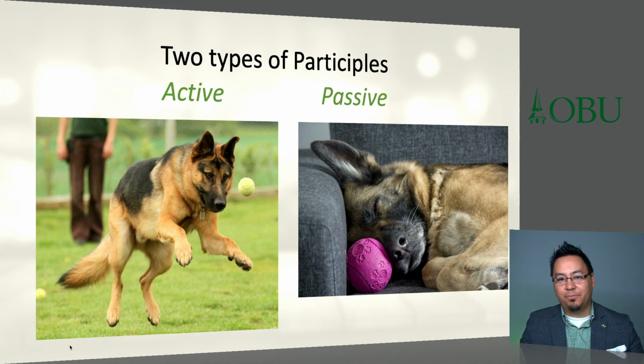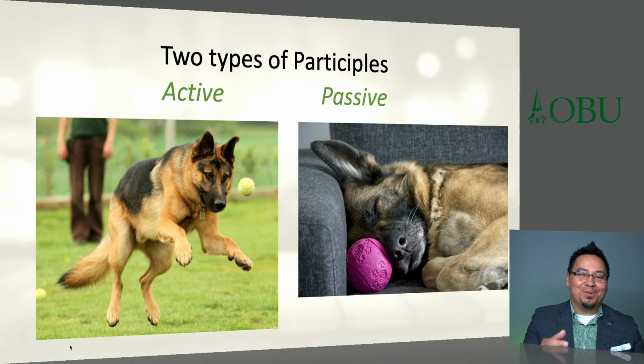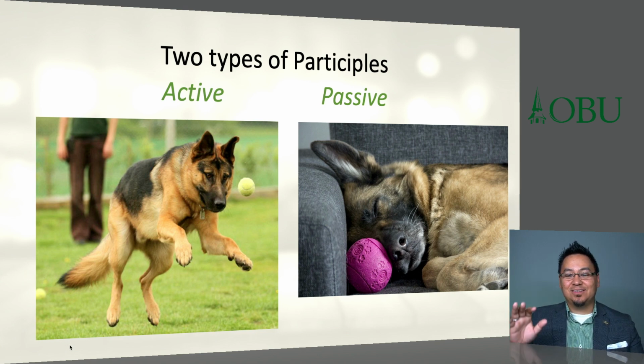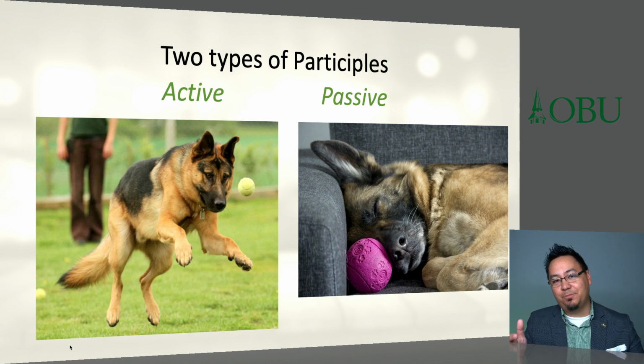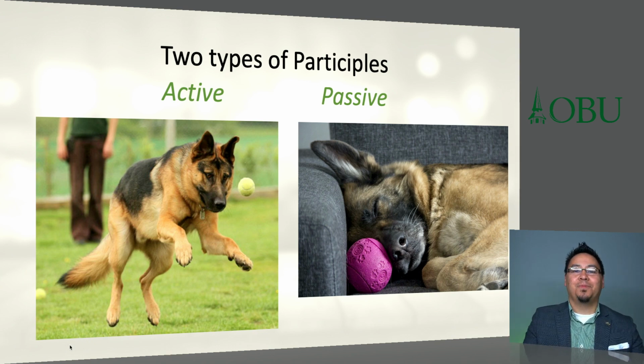My wife and I used to have a beautiful, lovely German Shepherd, and I love German Shepherds. And so we have 2 pictures here. One German Shepherd that is in ball mode. He is chasing his tennis ball. It is active. And then we have another German Shepherd, which is the majority of the time for German Shepherd owners, as you would know, that they're just sleeping with their ball. They love their ball. They're going to grab it, lay down with it, and sleep with it. It's a passive participle.